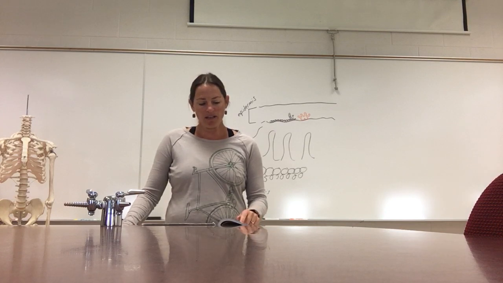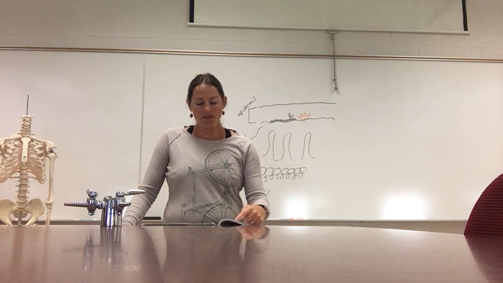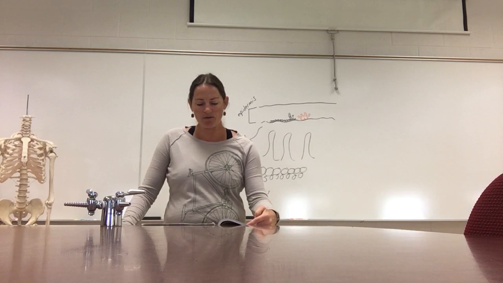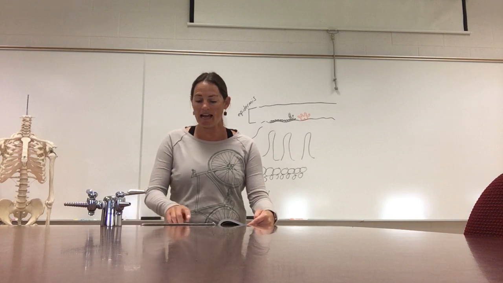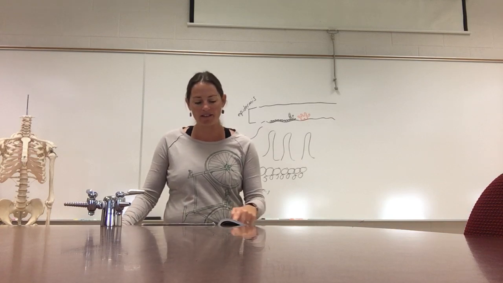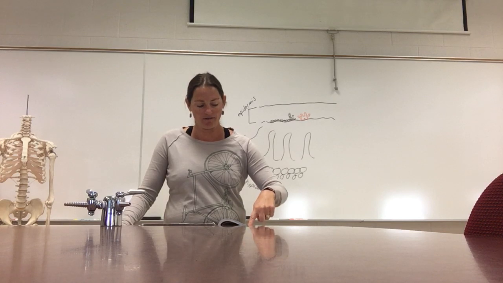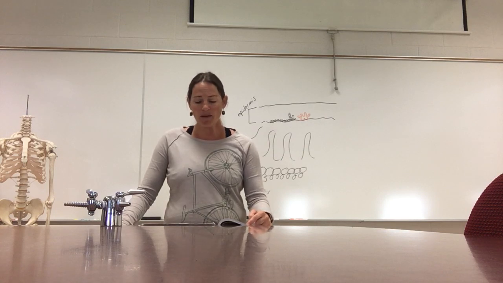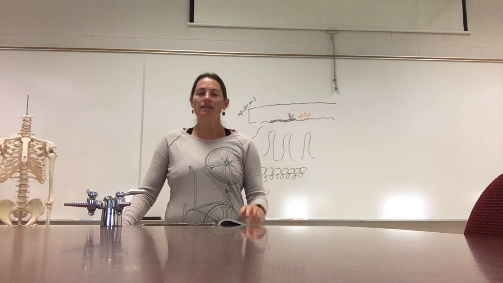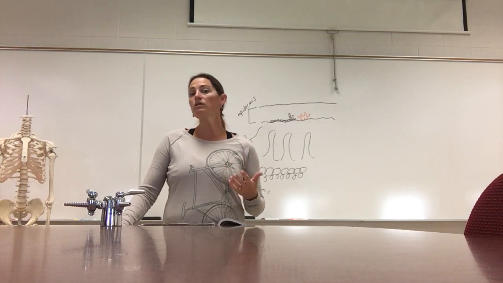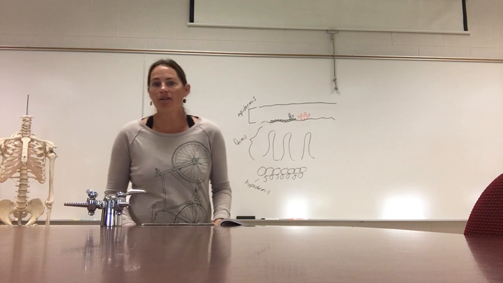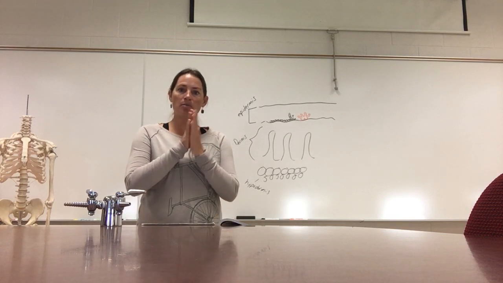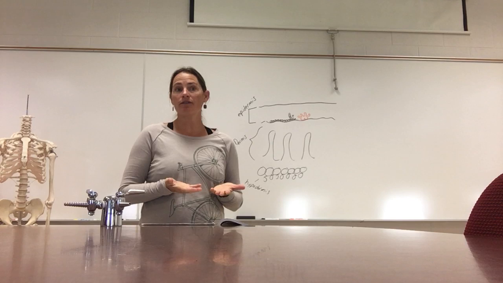Okay, now in your book, there should be another layer right above the stratum granulosum, and the next layer should be the stratum lucidum. I have it in the notes that they don't have it labeled in that figure in 5.2, but it would be right above the stratum granulosum, right below the stratum corneum. But this layer, the stratum lucidum, this is the fifth layer that you only see in certain areas, and those certain areas include, again, the palms of your hands and the soles of your feet.